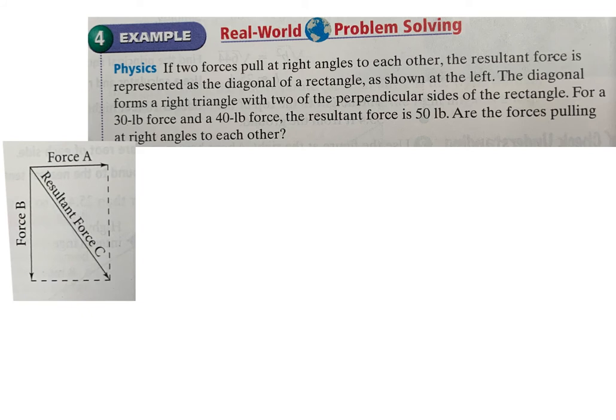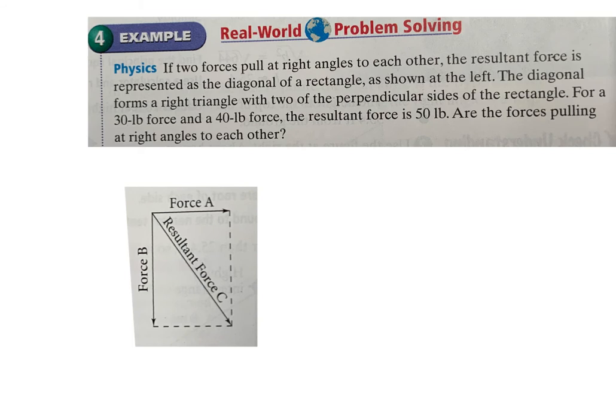Are they pulling at right angles? All right, so it's a rectangle. You can assume that the side lengths are the same, opposite each other. So if the forces are pulling at 30 and 40, then that would mean, if I were to use this triangle that they have drawn for me, that one force is 30 pounds and another force is 40 pounds. And they're saying this is a perfect right triangle. Well, I can actually assume that this down here, I can just drop it down here, 30 pounds, right? And so I have this right triangle that is created.